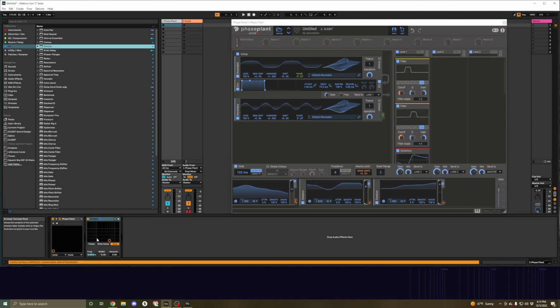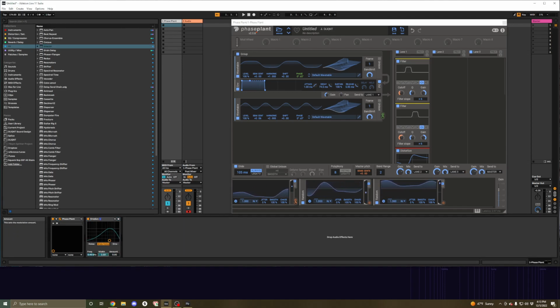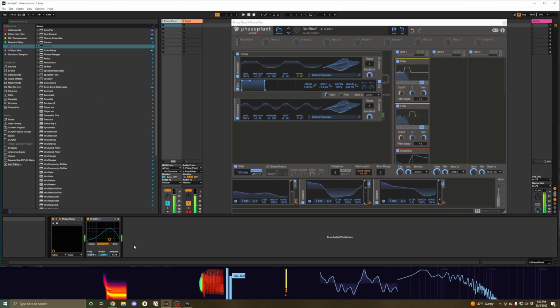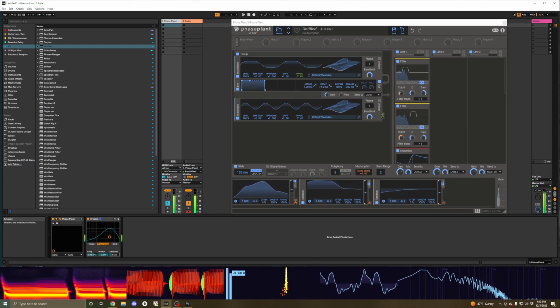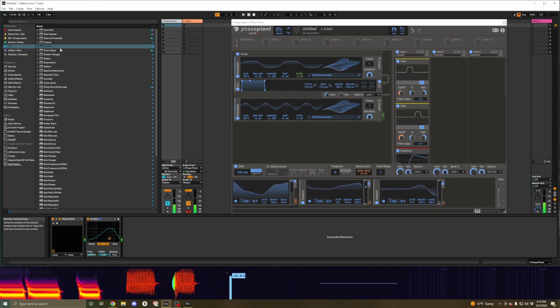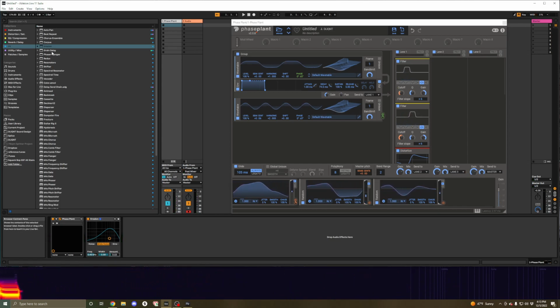Typically I'll throw a little Erosion on, wide noise. We want to open that up with the width and spread it. And you can hear we're getting that noise in there. No big deal. If you have Ableton, you know about Erosion. It's been around for years. It's been used and abused, man. Just like me.